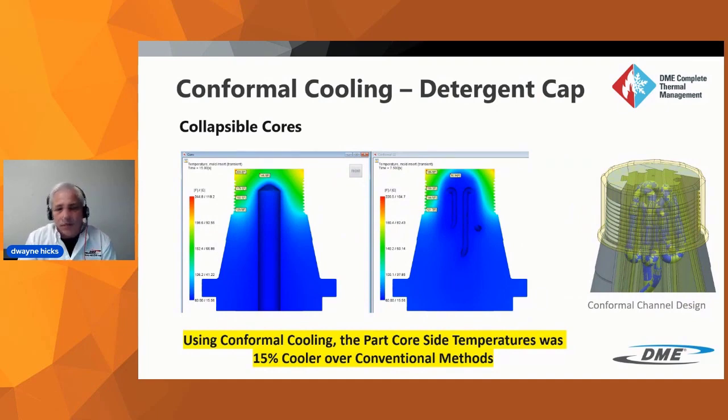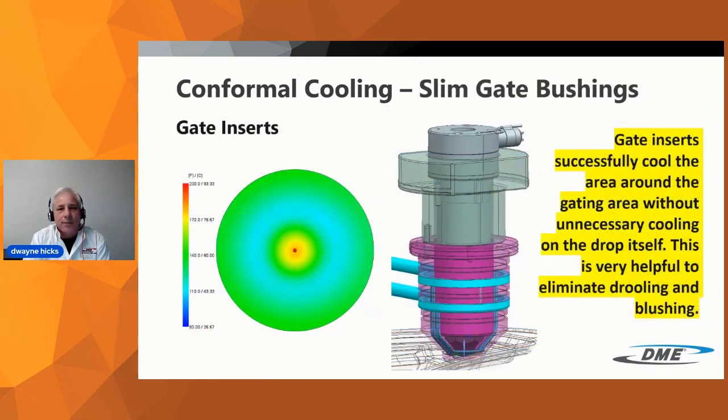Even with minimal conformal techniques, we can still drop it enough to make a difference, even if it's only half a second or 1 second. These are becoming very popular with DME and with the manufacturing community. They are slightly compact, but they're for bigger drops. They're a little less than 100 millimeters in diameter and 100 millimeters tall, which is about 4 inches.